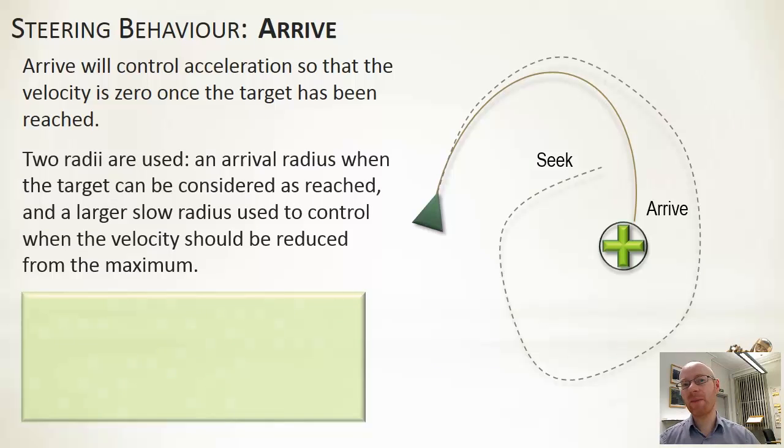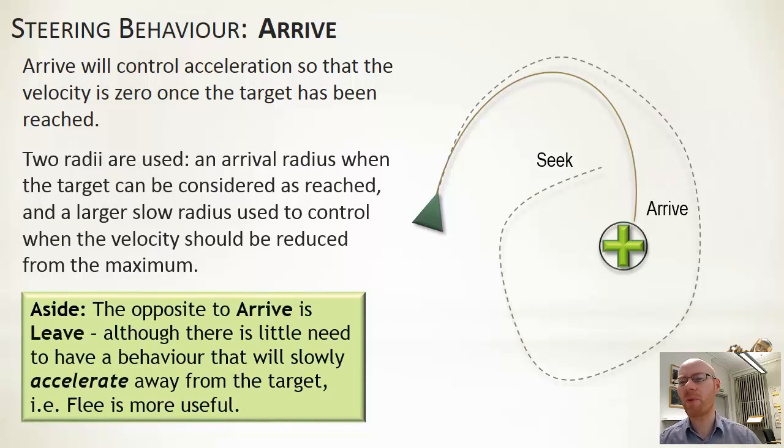As with the kinematic version, we're going to use a couple of different measurements. One's an arrival radius: when we get within that, we're content that we've reached the target and we'll stop. The second is a larger radius, which we'll use as an indicator of when we should start slowing down. Outside of that slow radius, we'll go there at full speed. But as soon as we get within it, we'll slow down and we'll stop whenever we've hit our arrive radius.